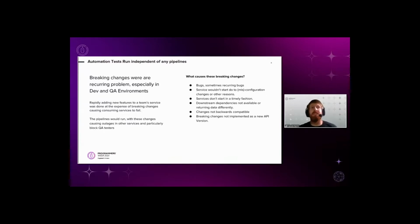And a lot of the times this is stuff that should be minimal change. If it's a new feature, that's a little bit of a different story, but we're thinking under the assumption of backwards compatibility. Our version 1 and version 2 should be able to be backwards compatible and still work while they're developing a version 3 endpoint of an API. So if those pieces break, any downstream dependency breaks, we're running into a lot of troubleshooting and a lot of effort to try to figure out what the resolution is to get it back into a running state.